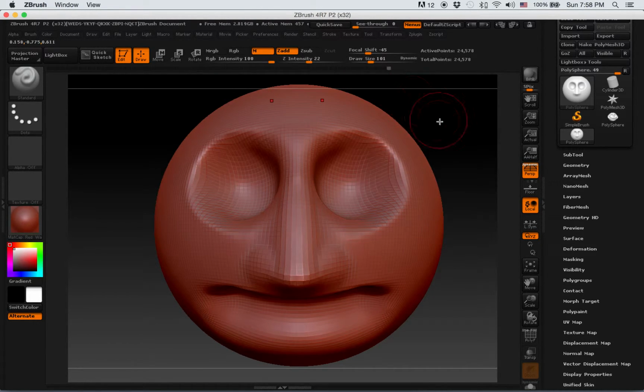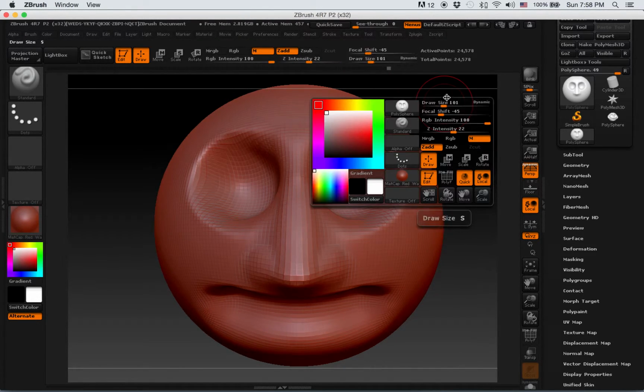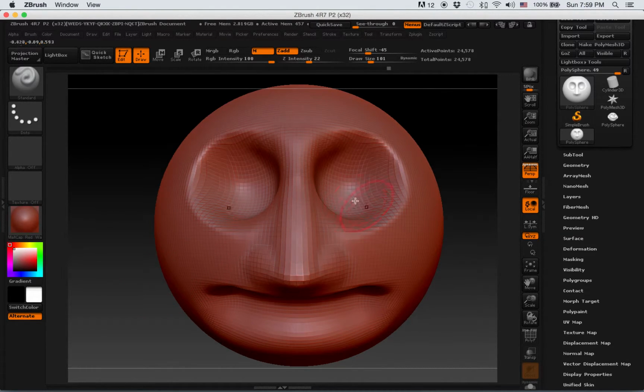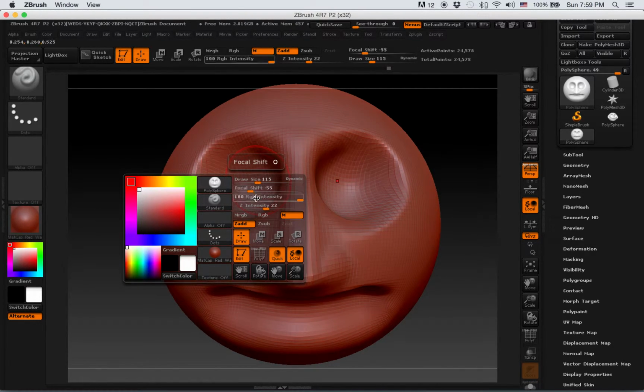They're the same tools that you see here, but you should learn quickly how to use the shortcuts, like S for the drawing size, O for the focal shift, I for the RGB intensity, and U for the Z intensity.